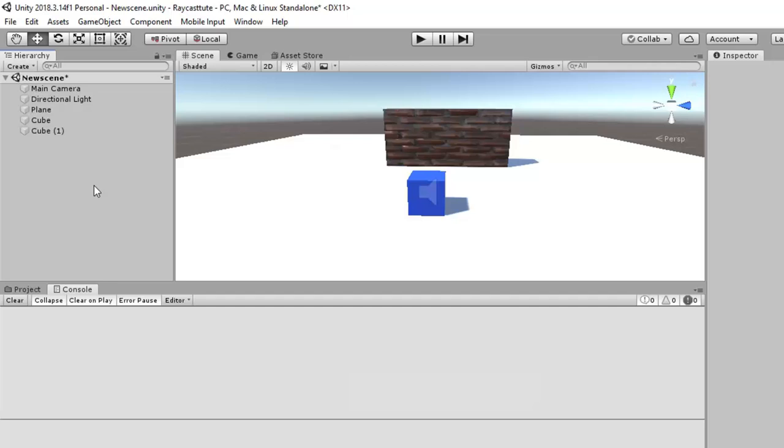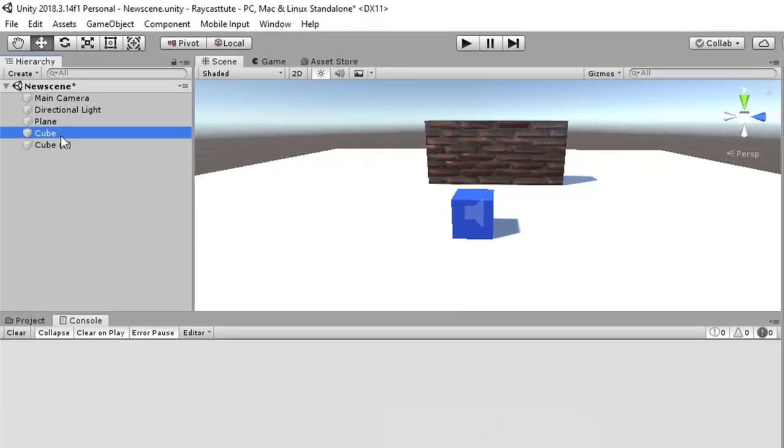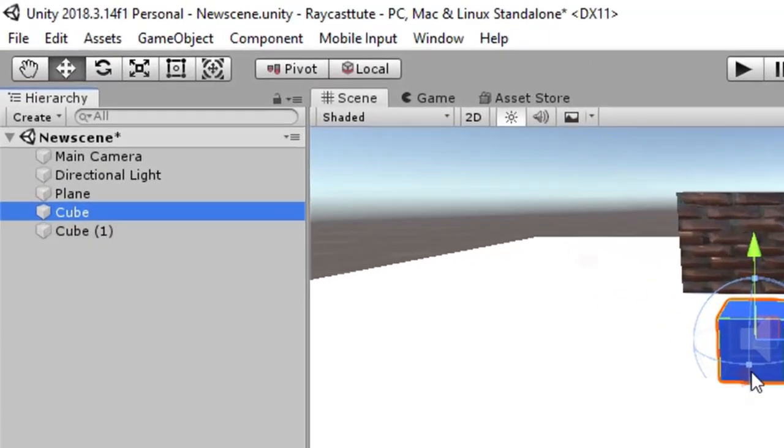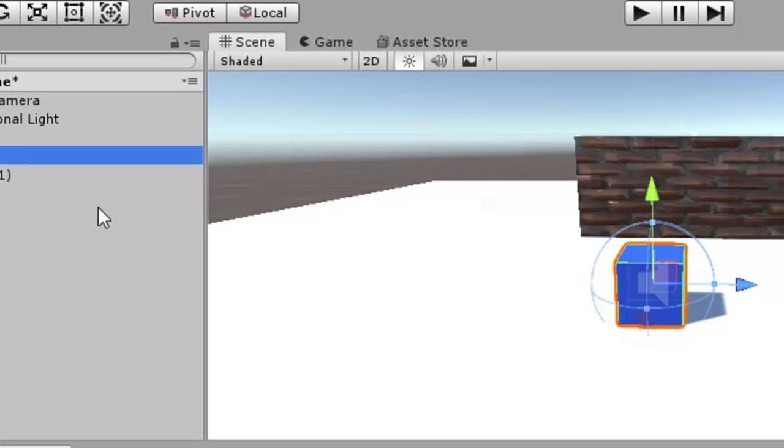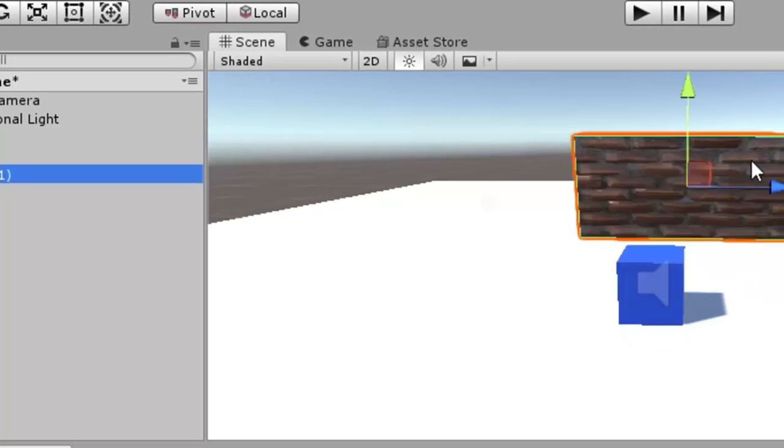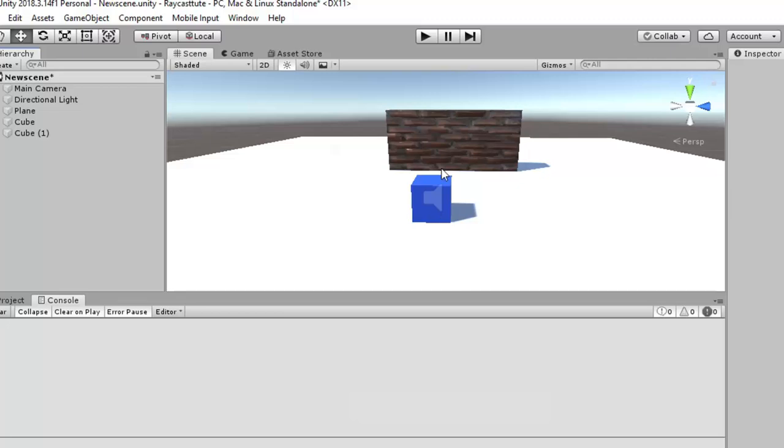So here we are taking the same Unity example which we used in the last lecture on the audio component. What we were doing in that lecture: there are two cubes, one is used as a player and another one is used as an enemy, and whenever this player collides with this wall, the wall will be destroyed as well as some audio will start playing.